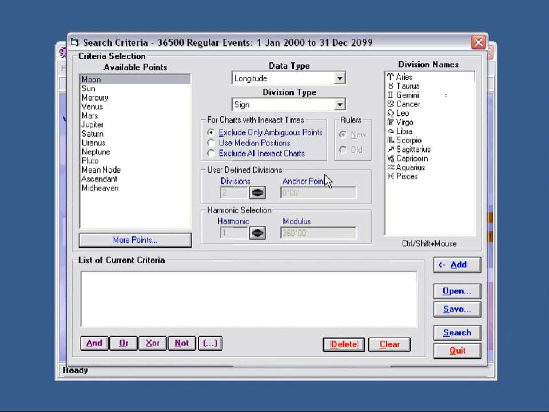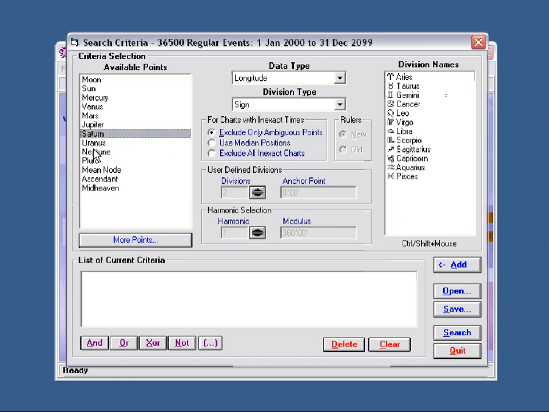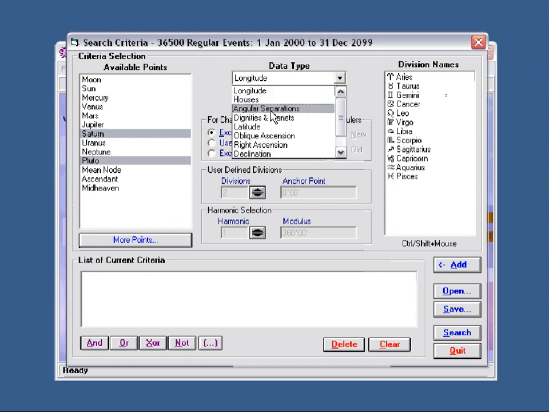Okay, so here's our selection. So we've got an ephemeris sitting here. Let's ask it some questions. Let's search this ephemeris for a particular planetary combination. Let's look for difficult times. Using the control key, we'll say a Saturn-Pluto combination. If I hold the control key down, then I can select 2 points. We want a Saturn-Pluto aspect.